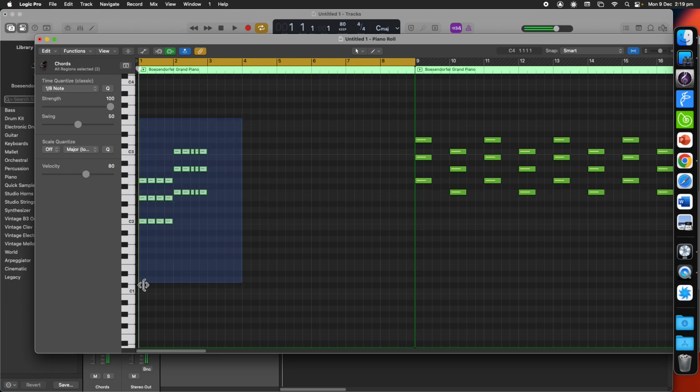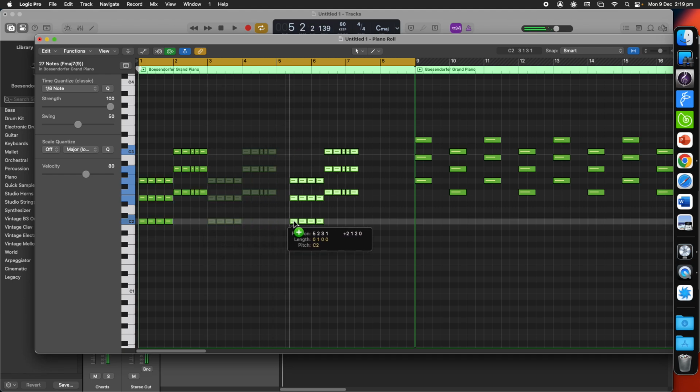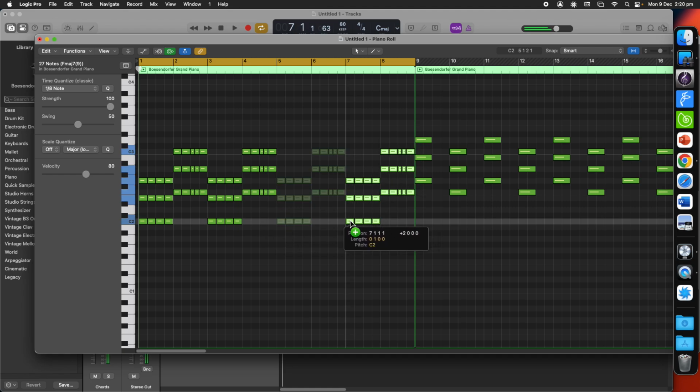So once you've got your pattern, then Option, click and drag. It needs to be repeated in order for there to be a pattern. So there we go. That's using the piano roll editor. Remember, if you want to draw in notes as well, you can. You've just got to activate your pencil tool by pressing Command.